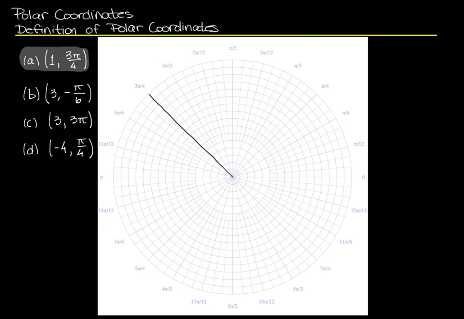And just as with regular Cartesian graph paper, the scale is very important here. There's no scale listed on this circle. So I could say that this was 1. How many tick marks do I have there? 1, 2, 3, 4, 5. So if I get 5 marks to every 1, then that would be a 1 right there. And 1, 2, 3, 4, 5, that would be 2. 1, 2, 3, 4, 5, that would be 3.